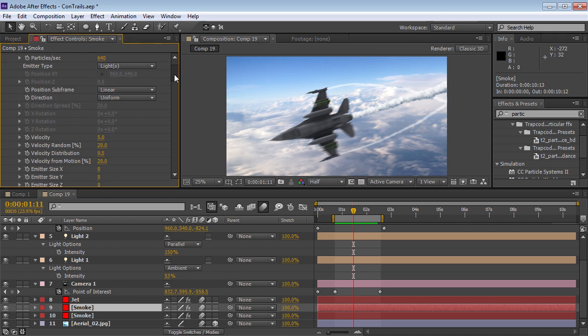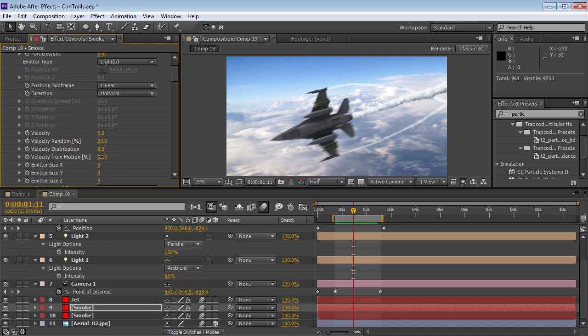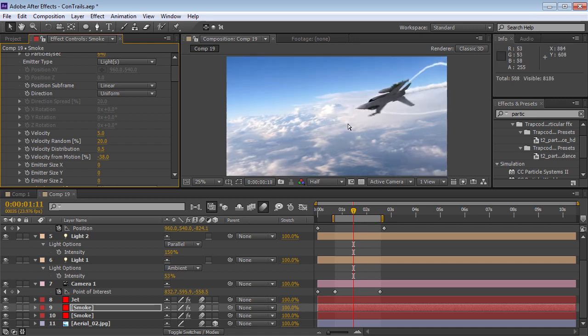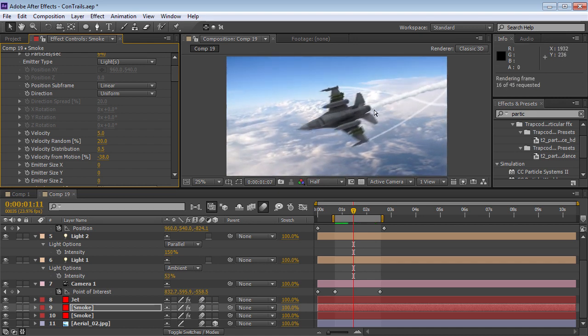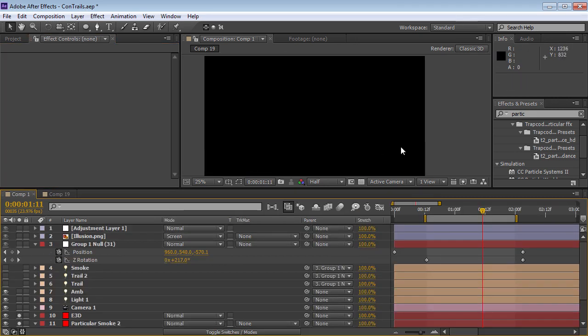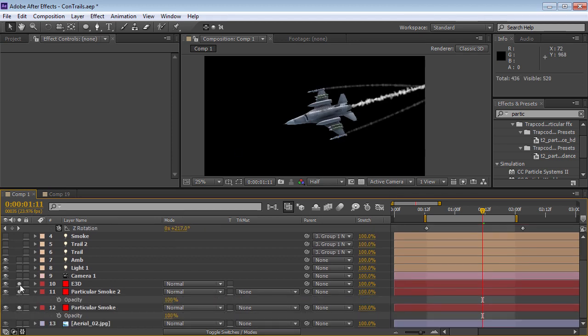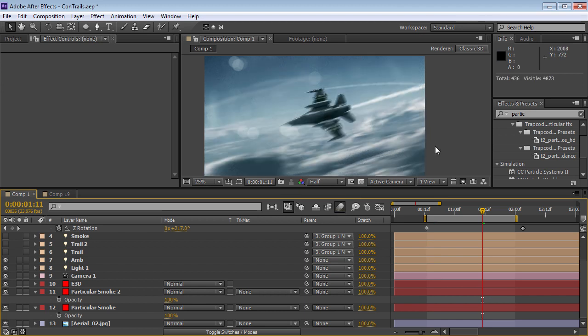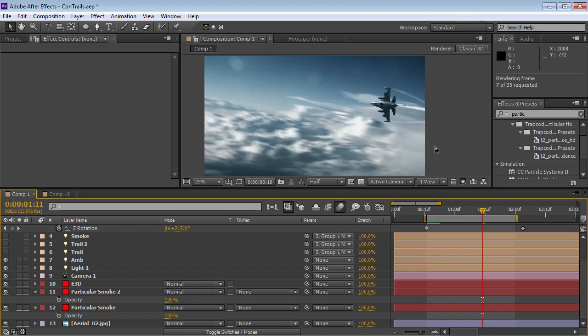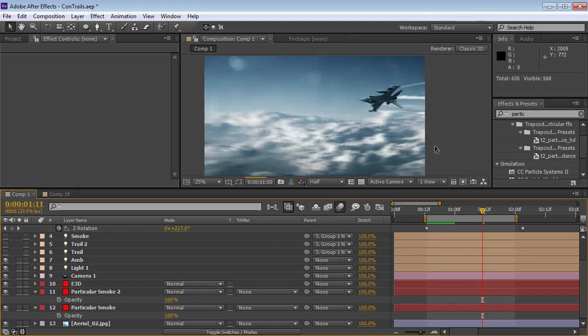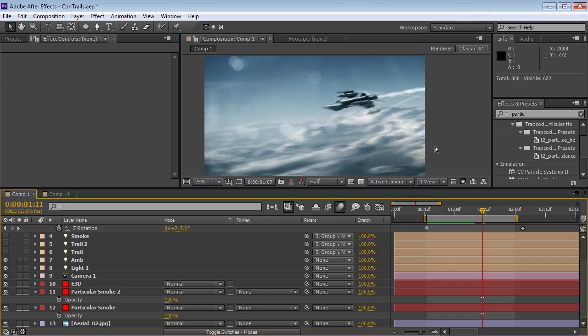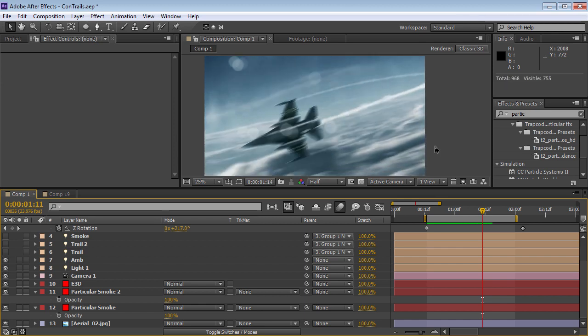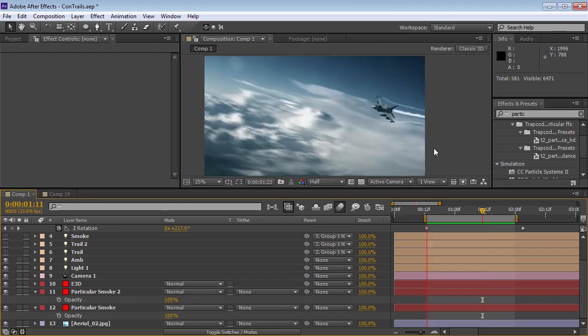Pretty cool. And again, if you set the velocity from motion to a negative value, it'll actually shoot away from the point and create a faster looking trail. And obviously speed it up and give it a really nice swift camera movement so that these jets look like they're moving fast. You don't want it to look like the jets are moving slowly. So spend some time getting a really nice dynamic animation. And this is really the key to making this look fun.